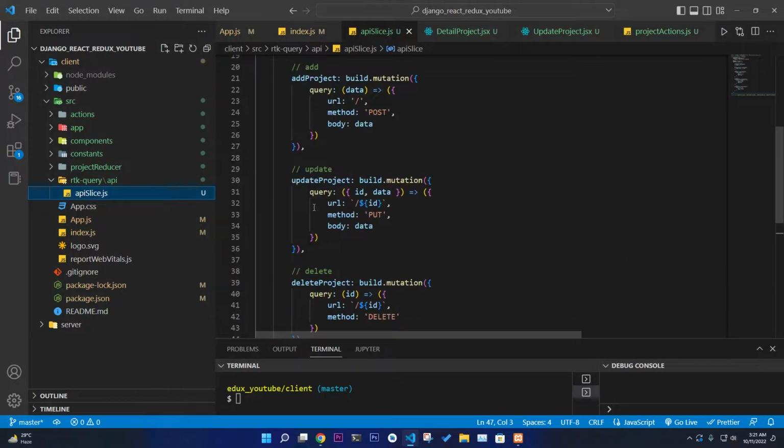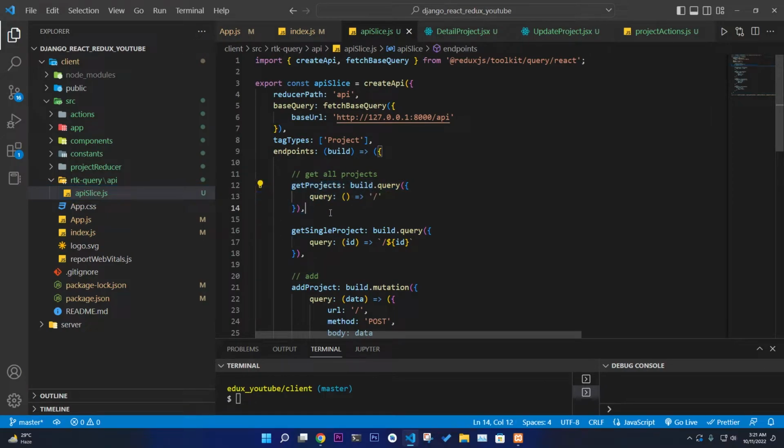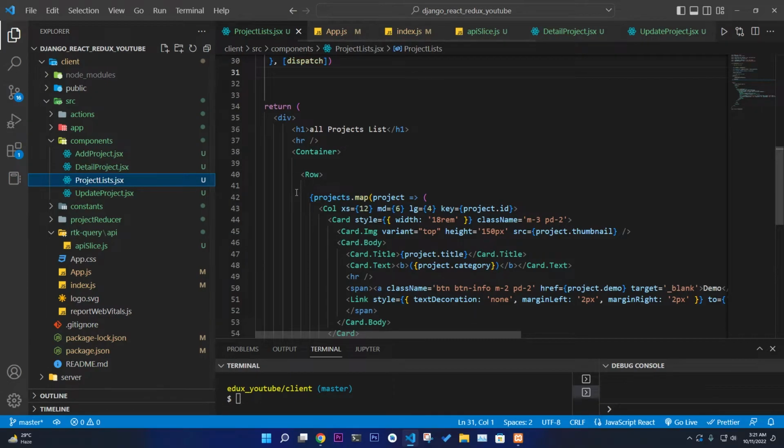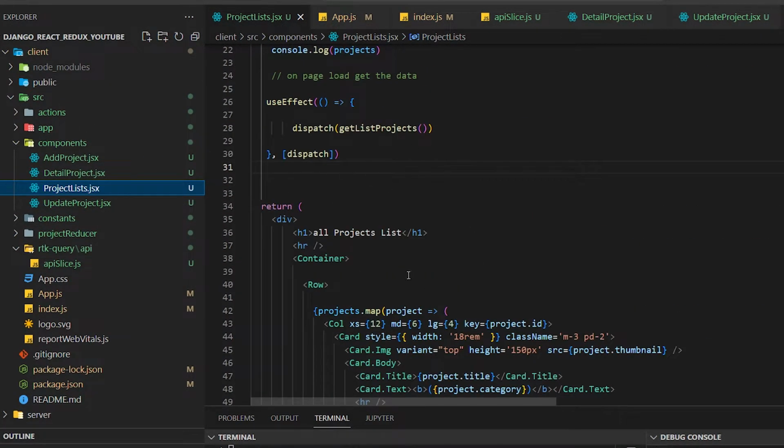So these are the 2 folders, very important. And let me implement this get all the projects. Let me check if it is working properly or not. So go to the projects list, and all of the UI stuff is done properly. There are no issues whatsoever. I just keep it very simple.